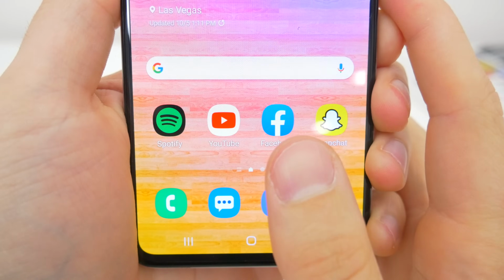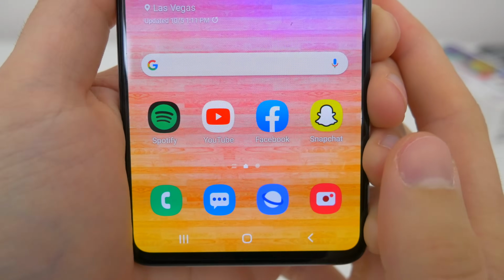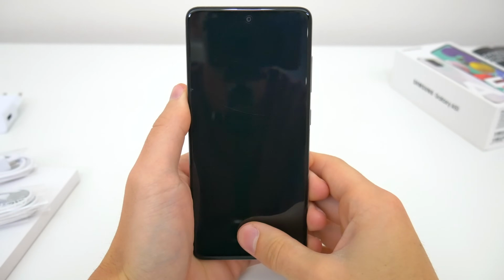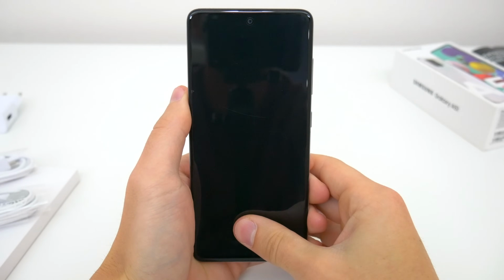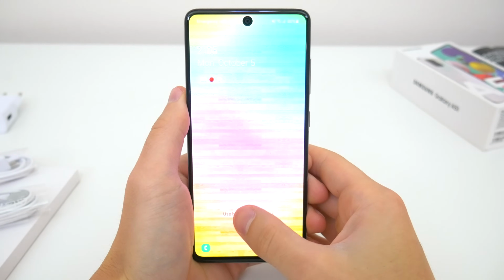Also, speaking of the display, there's that in-display fingerprint reader that we do need to talk about. Now for me, this is just something that started out not so great and is still not so great. For whatever reason, it's kind of slow, it tends to be inaccurate, and it's just not something I have been able to fix, even through re-adding the same fingerprints over and over again.